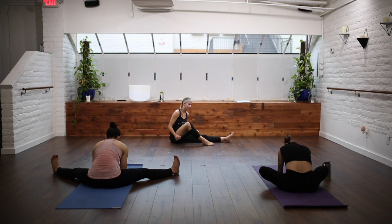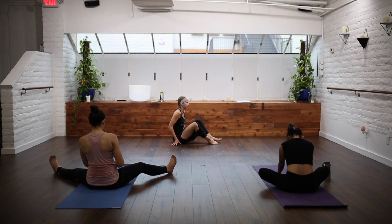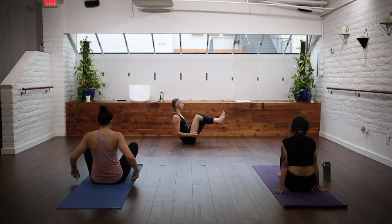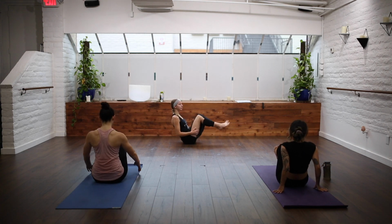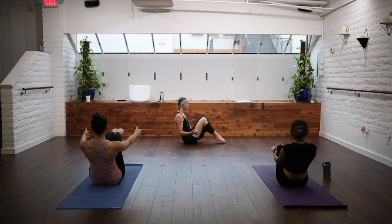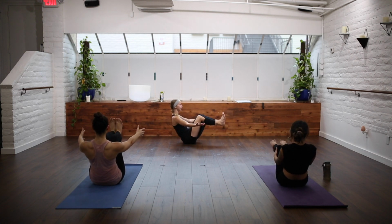And we're just going to hold a boat pose for a little while while we end class. So you can bring your feet parallel to the ground. If you want, you can straighten your legs, or you can bring your toes down for a little more support. We'll be here for 10.